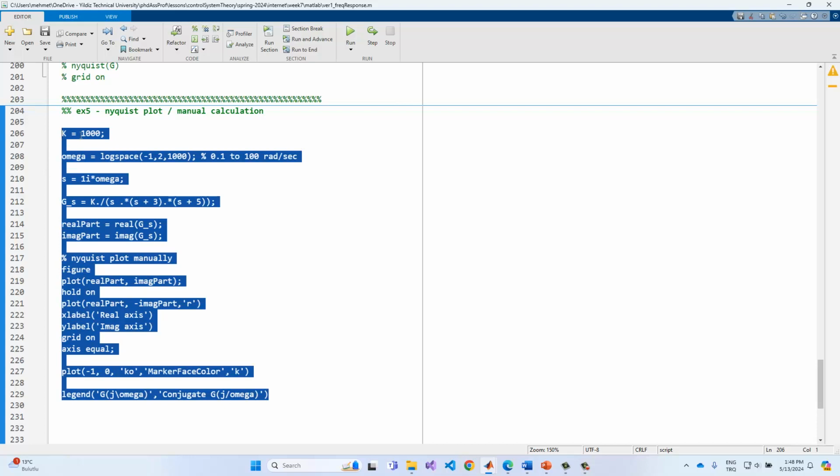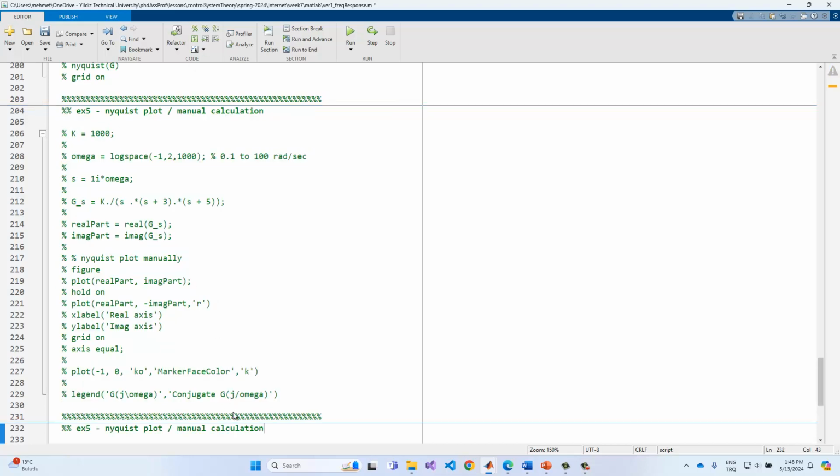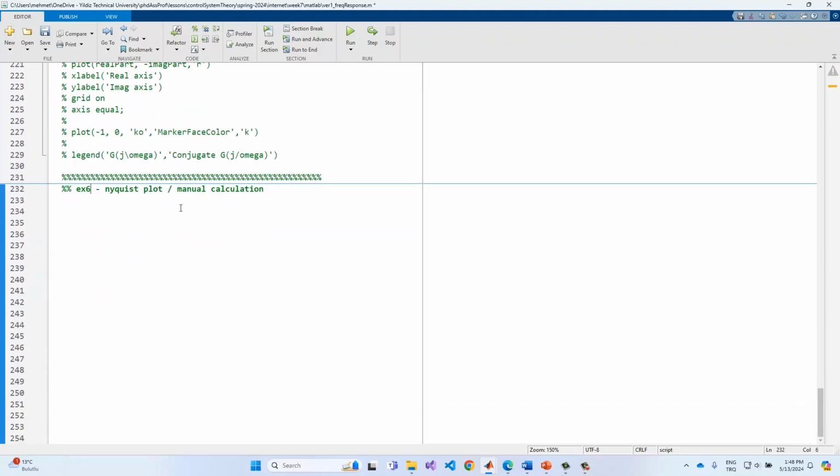Also just see that these are the 1000 values in here, but we can also use the stability region. For the Nyquist plot, determine stability using Nyquist automatically in here. For example, we can define the omega in here as logspace 1, 2, and 1000 points. This is similar to 0.1 to 100 rad/sec, right?